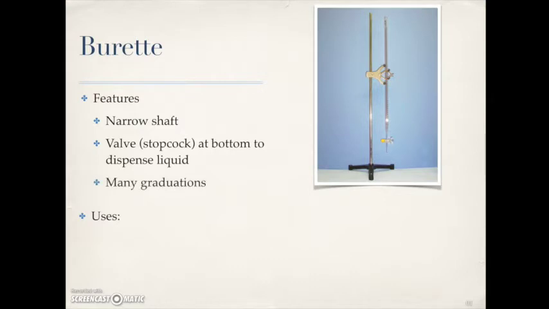Now, the burette is used for something very specific. As you can see, it has many graduations, which tells us that it is volumetric, or that it measures volume, and rather precisely, as we'll see. It measures not just volume, but specifically an amount of volume that you dispense. We use burettes in labs called titrations. A titration is a lab that wants to measure how much of a material, of a reactant, is used to complete a reaction. So we're measuring the amount of volume that we dispense. We use that value to help us with other things. So what we're going to do is see in this next clip how we can use the burette.